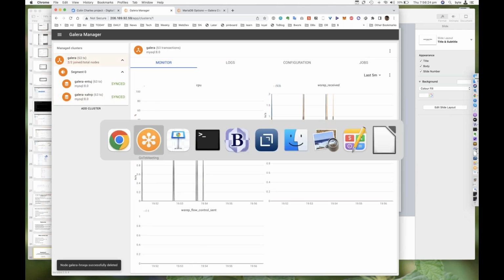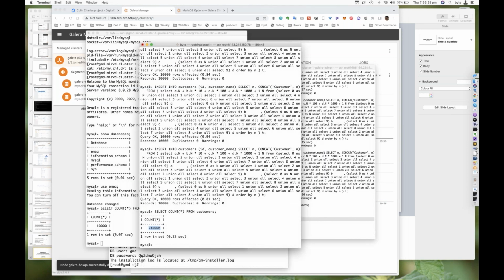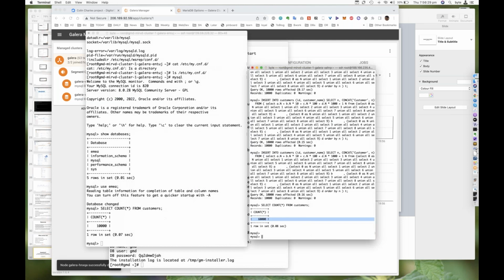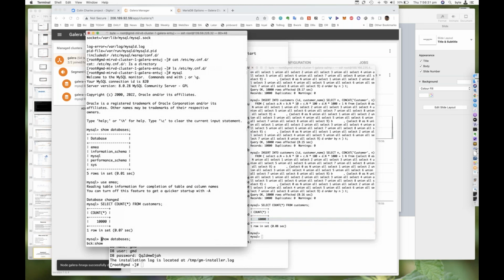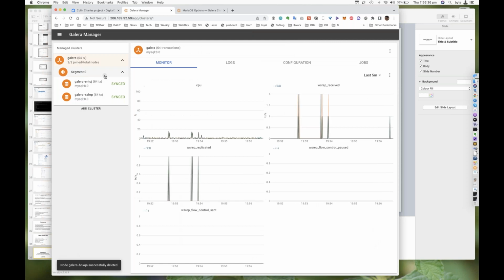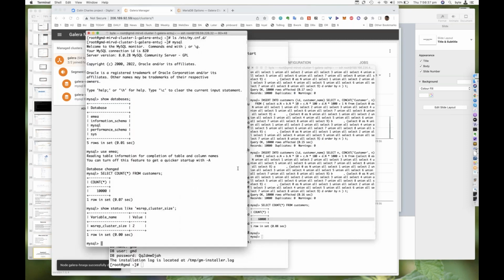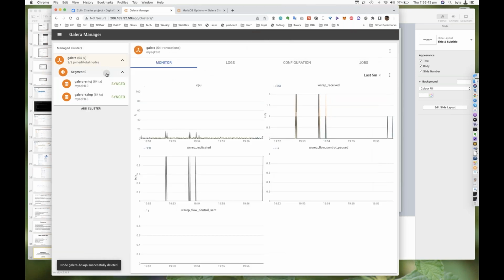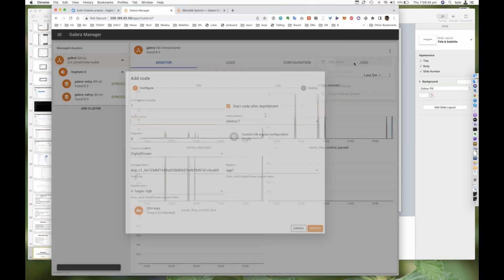So I've actually deleted nodes. I don't need this one here because that's the SF one. So as you can see, we only have 2 nodes, and there is data, as you recollect, right? So 60,000 rows.